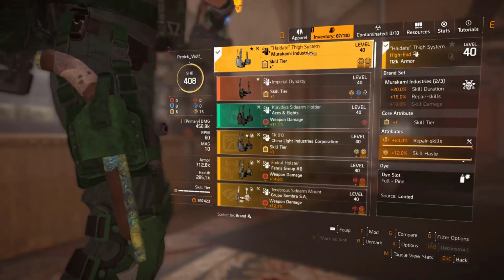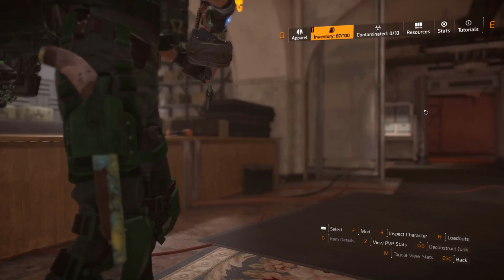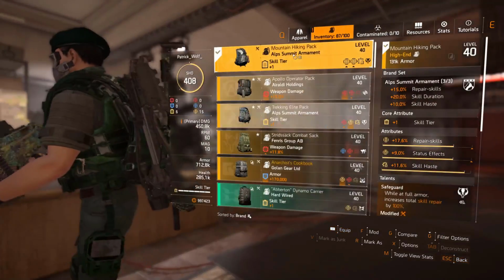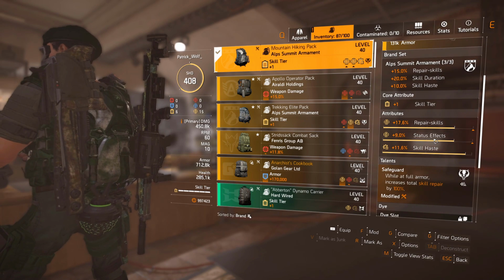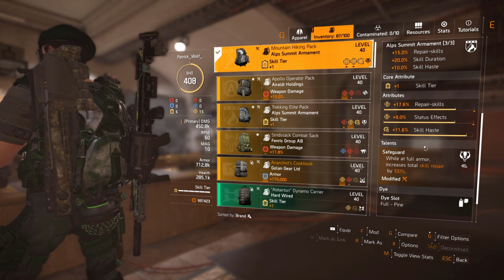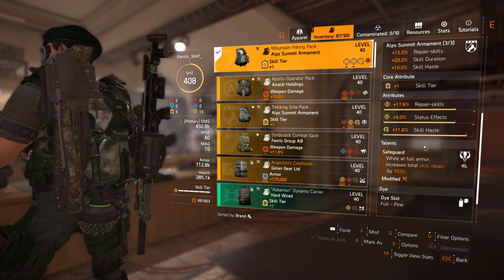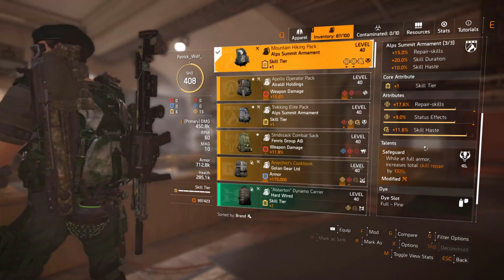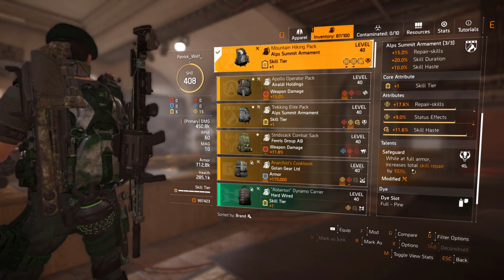On the holster, Murakami, we have max repair and max skill haste, perfect, because of repair skills and skill duration, the 2-piece is great. Backpack, now I've gone for repair skills. I don't have skill haste. Then again, I can still improve this build a bit more. It's very difficult for me at the moment though. Safeguard is very strong, because while a full armor increases your skill repair by 100%, this is why I would say go for more skill haste on the build, just to increase the effectiveness all round. It really does help. So this is really good.